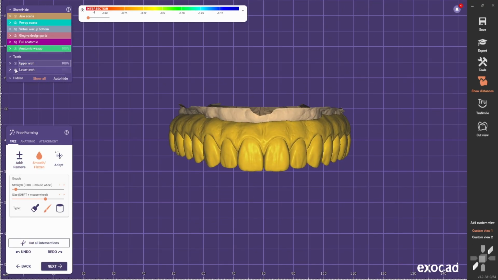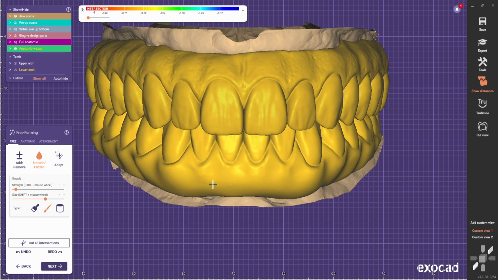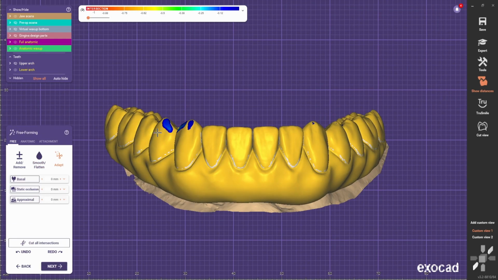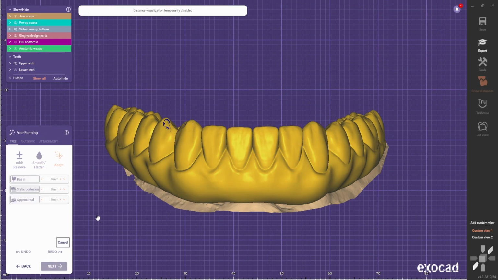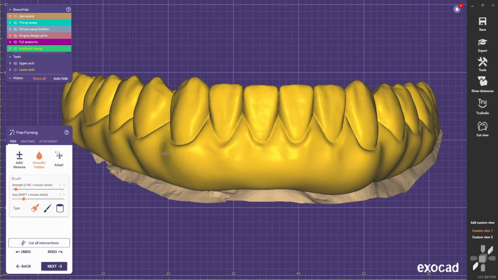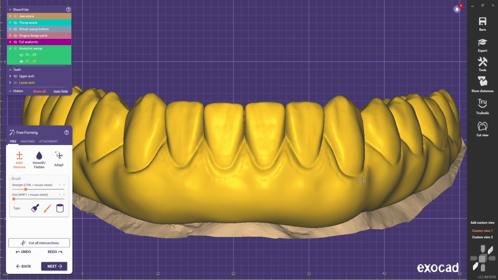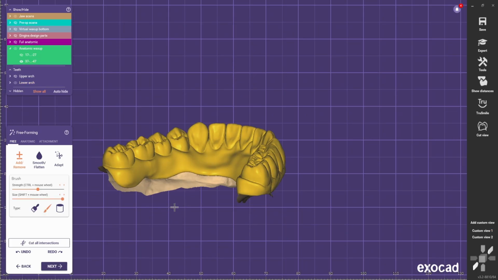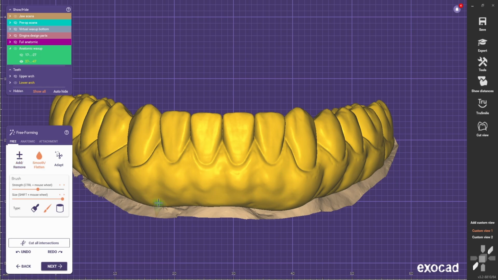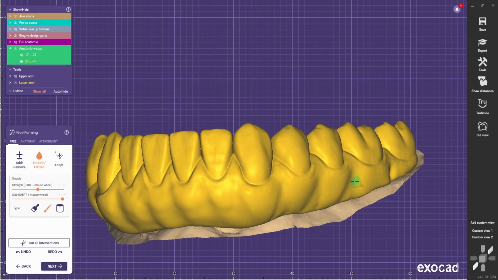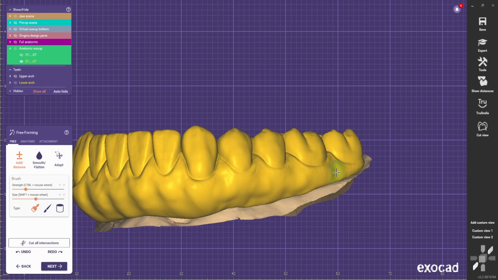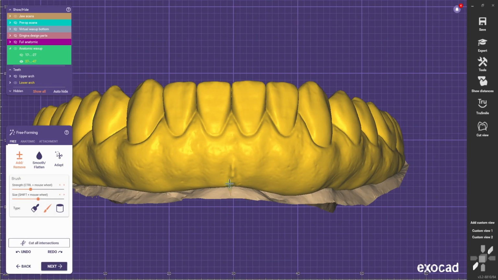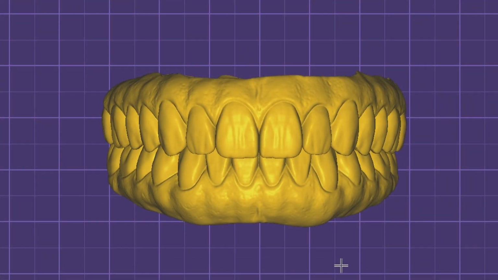Okay, so the upper is done. We're going to do the same on the lower. Basically it's the same. And creating the roots of the incisors, because usually they are more pronounced than the uppers. So I have this because I pulled down the canine a bit, so I'm going to have to adjust it again. And there you have it, a full arch setup using my new library.